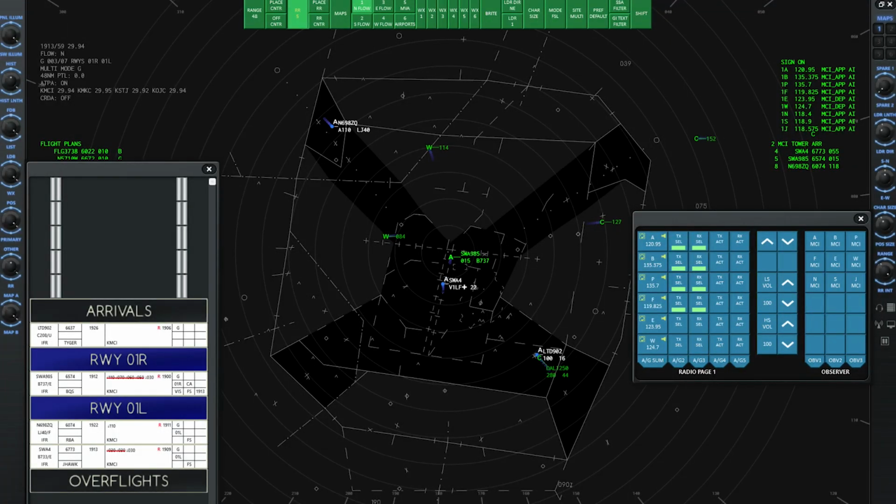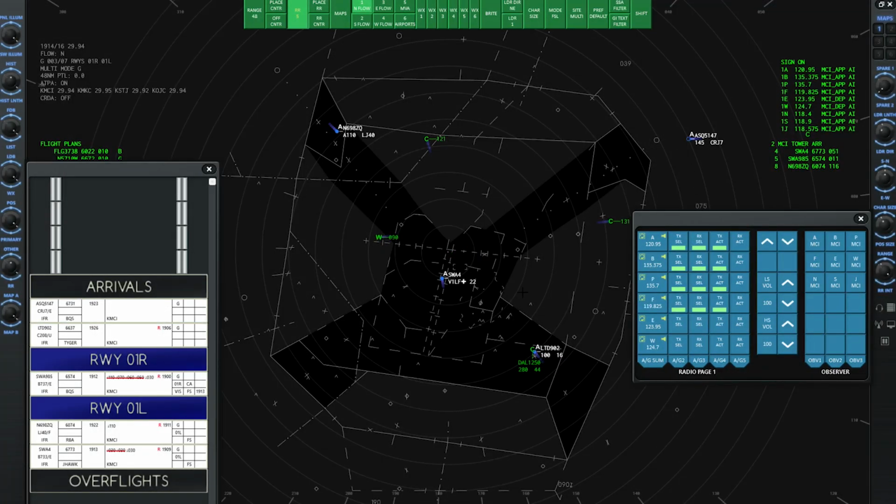See, I don't want to clear Southwest 4 out this far. I need you to descend, man. We're going to have to give him like a 360 for descent here. Southwest 4, turn left, heading 190. 190, Southwest 4. We're just going to bring him down here. Well, we're going to give him the heading, and then we're going to turn him straight back north and clear him for the visual approach.